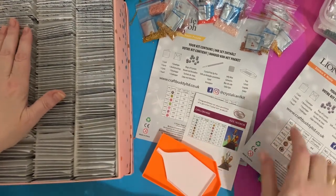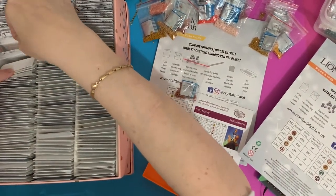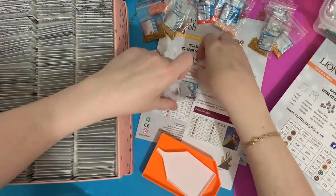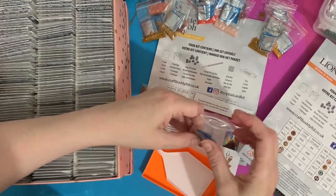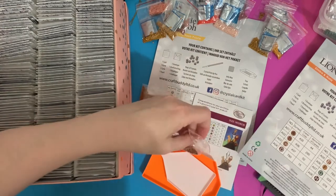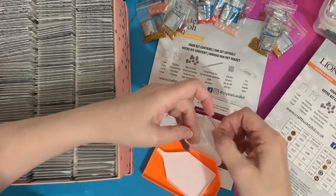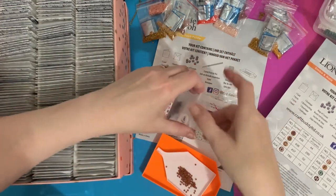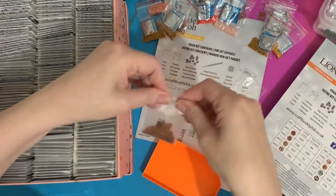Right, 780 is that one. 780. Still in the same box. Still in box one. These little baggies will last a lot longer as well. These cheaper ones are okay, but after one or two uses, as you're taking things out of them, they start tearing, and you can find that the openers don't work very well either. So I tend not to keep a lot of these. I just use them for spares as I'm going along.